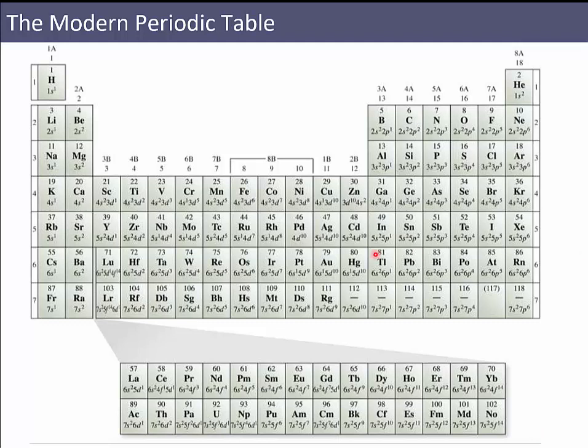Each spot on there is going to have its own unique electron configuration. That's what these numbers are in here, right? So 5s2, 5p2 is telling you what electrons are in what orbitals. So if I look at this periodic table, I know that if something is over here, its outermost electrons are going to be in an S orbital. If I look at something over here, its outermost electrons are going to be in a P orbital. If I look at something in here, its outermost electrons are going to be in a D orbital. And these are going to be in F orbitals.